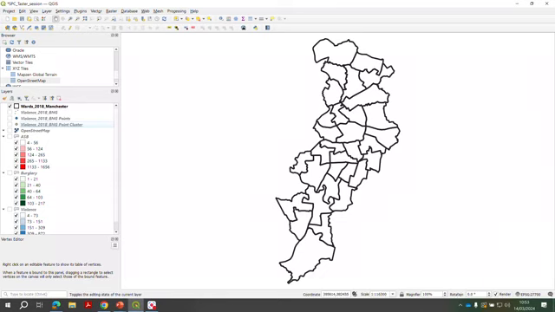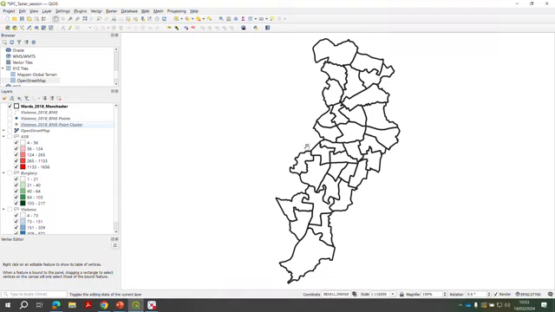So in QGIS, we have a series of layers effectively. So the first layer that I'm going to introduce you to is an area or polygon layer. And this is basically a ward map of Manchester Local Authority.